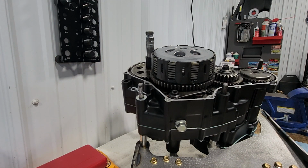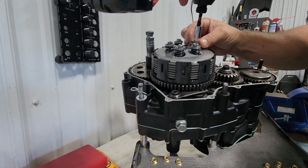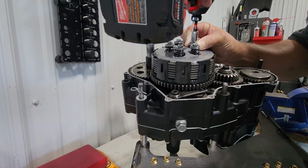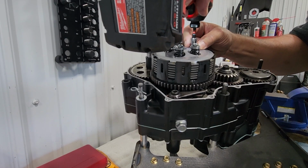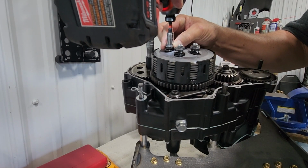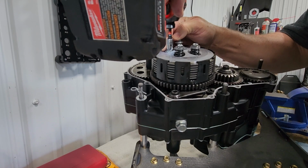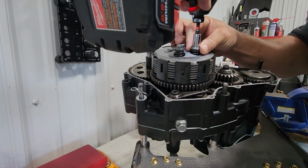I'm going to get ready to put our bolts in. All right, have all of our bolts and springs in place. Now you can run these by hand. You can put them in with an impact, but you need to be very careful. You don't want to snap these off. I'm running a 1/4 inch hex drive, and I'm running it on its lowest setting. And I'll take them down, and then I'll just give them one bump to snug them up.